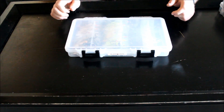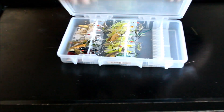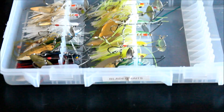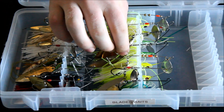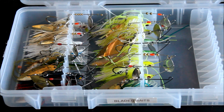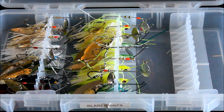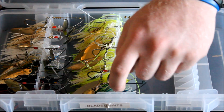I recently looked further into it, figured out how to use it, and now this has become a really great box if you want to stay organized while on the water. So we're going to take a quick look — I'm going to open this one up for you. As you can see, the spinnerbaits are all sitting up straight, hook up, with the bar running flat through here. It looks pretty simple, but I'll show you how to do it because at first I was just trying to put the arms through these two hook holes right here.